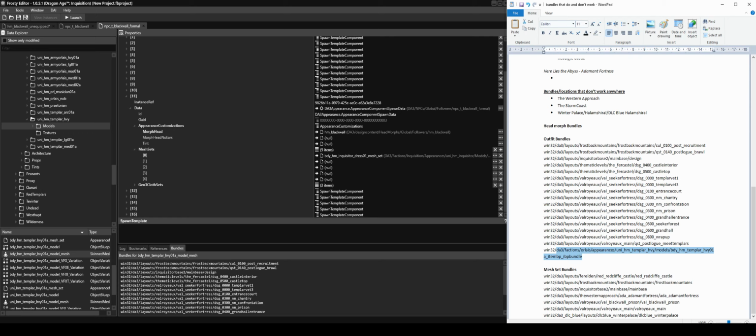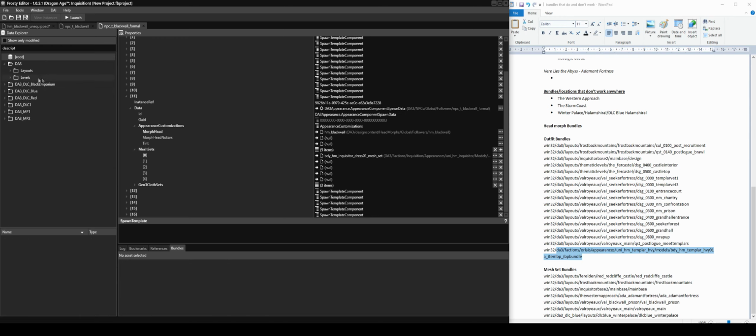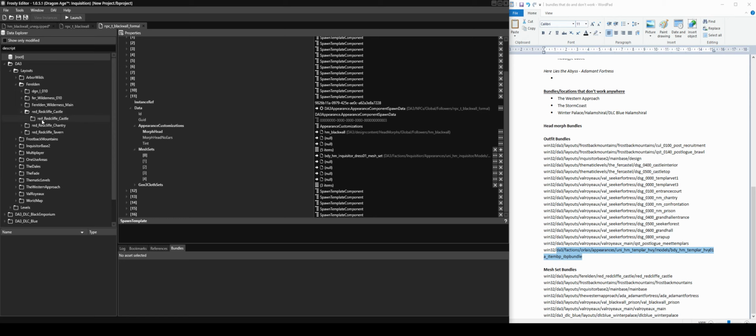So now we want to add that to these lower description bundles. So we go up here, click on here, type descript, and it'll hide all the ones that haven't got them files. Now we've got the layouts. Redcliffe Castle, Ferelden, Redcliffe Castle.